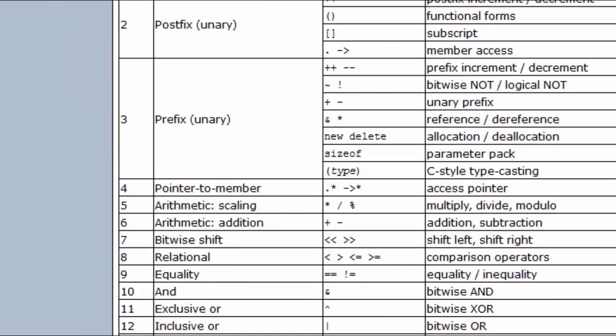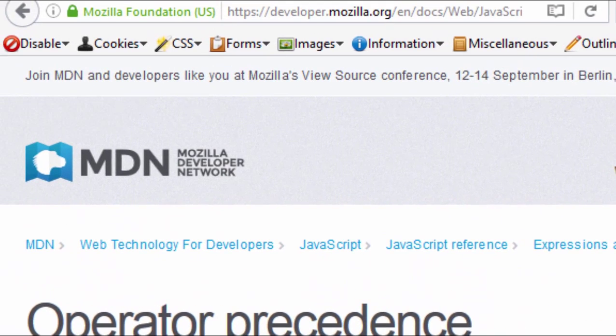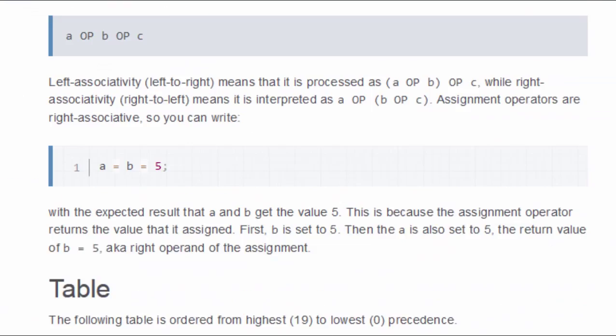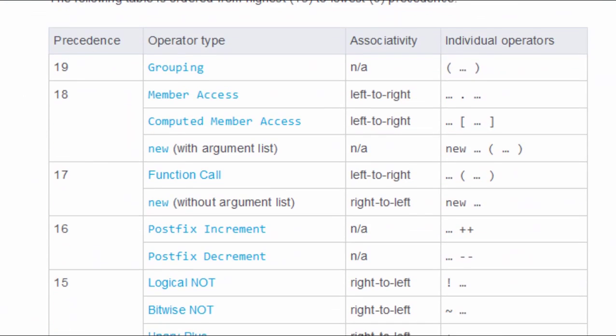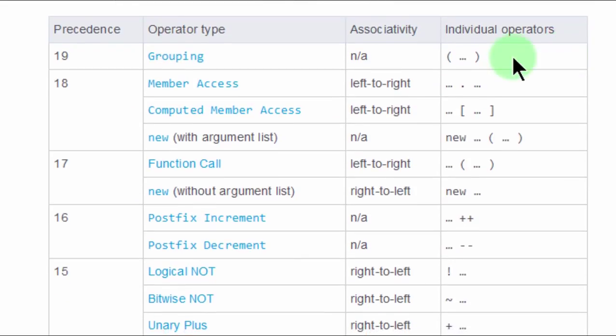If you come to the MDN for JavaScript, here we have grouping. This one comes first, the bracketing. Just like any other place, the bracket will always be evaluated first. Then member access, this one is in JavaScript, like maybe something is in a class and you want to say name.class or class.name, whichever you want to access.